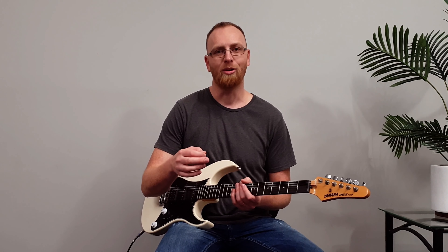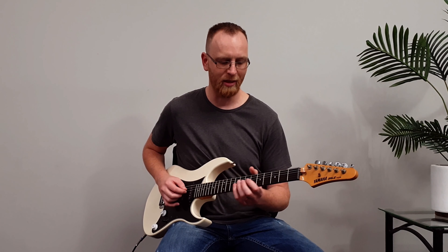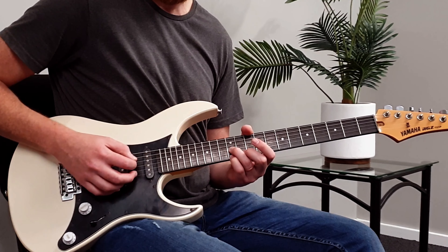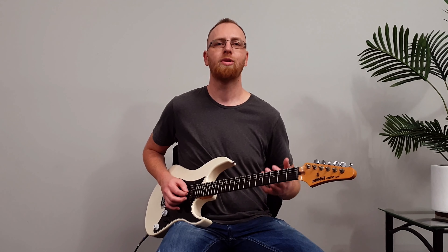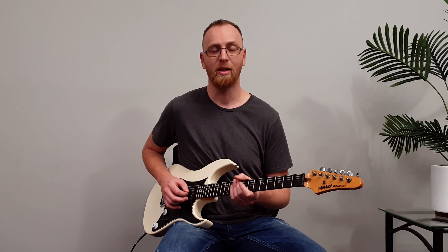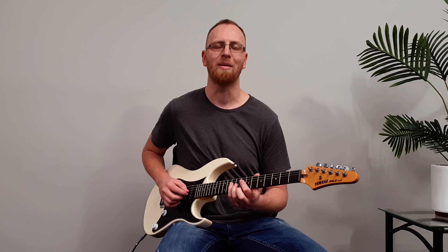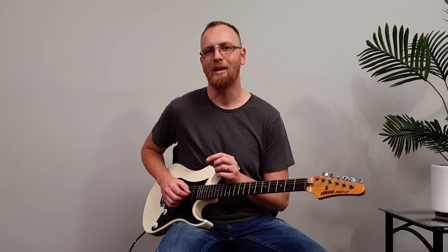You can play this in two ways: with your pick only, or with your pick and your finger, which is called hybrid picking. Your pick will produce a brighter sound and it's easier to produce volume, whereas your finger produces a warmer tone but you have to pick harder for the same volume. If you listen to the recording the notes are the same volume, so chances are a pick is being used. Note: the music video was filmed live but the audio was recorded in a studio, so trust what you can hear rather than what you see.